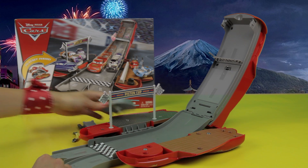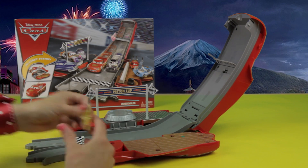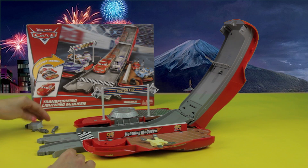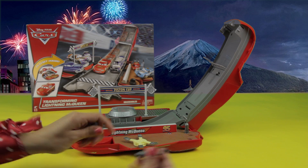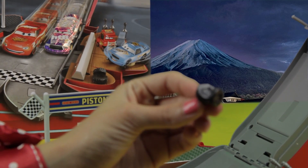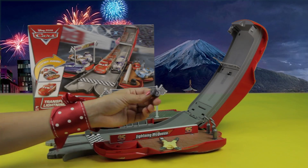Here's the winner circle — that's where we're going to put our winner. Do you know what this is? It's a pit stop section. The cars have to come here from time to time so that they can get a checkup and make sure that everything's going fine. Here we have some tires — they're so cute, so tiny. Let's put them here.